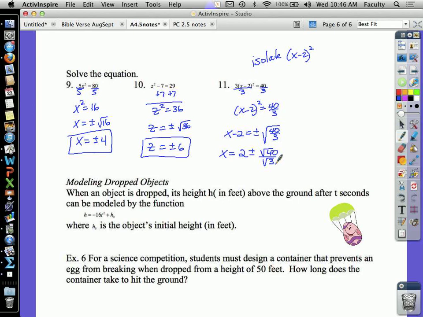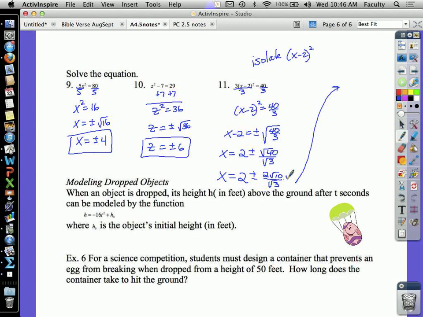So now watch, and here's where my what if question comes into play. I can multiply by radical 3 over radical 3, but that's going to create a radical 120, which is a big number, right? And that might cause me some difficulty. So what I could do instead is simplify the square root of 40. This is true not just for the denominator, but also in the numerator. If any of your radicals in a fraction can get simplified, simplify them first. So 40 is 4 times 10.